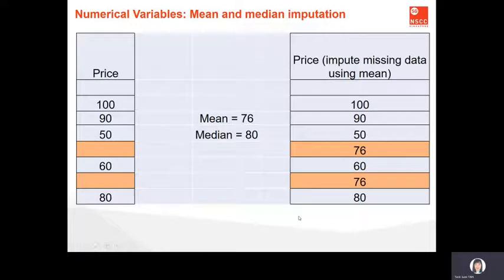This part is on mode imputation. Mode imputation is frequently used for categorical variables. Let's say we have a variable that contains values such as Toyota, BMW, Fiat, Audi, and so on. We notice that the most frequent occurrence under the make variable is Toyota. Use the mode, Toyota, to replace the missing information in the missing values. So Toyota and Toyota here.